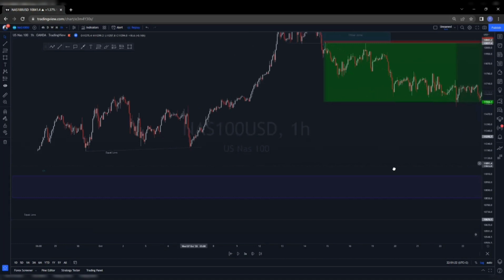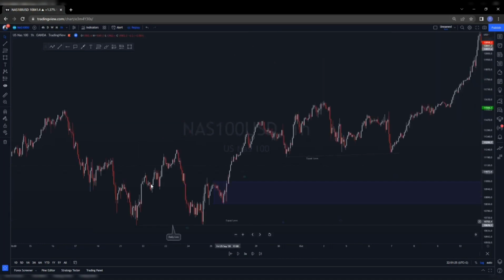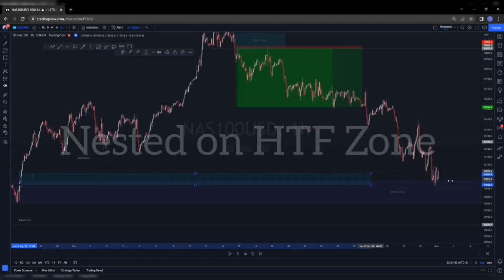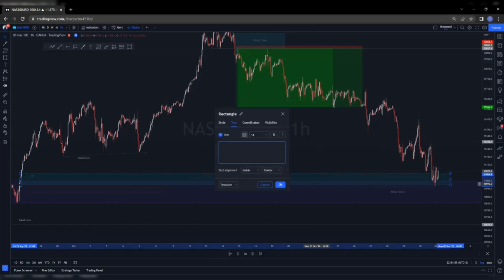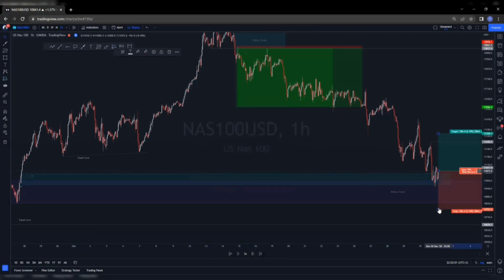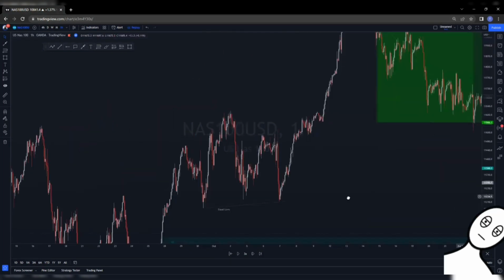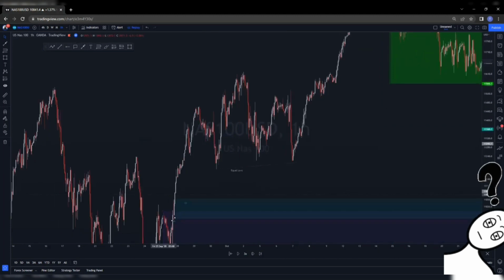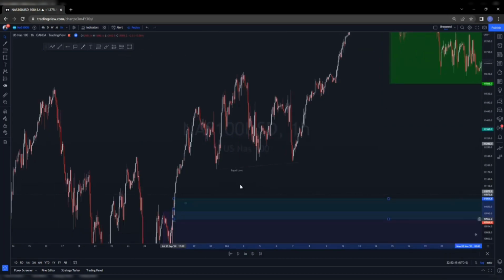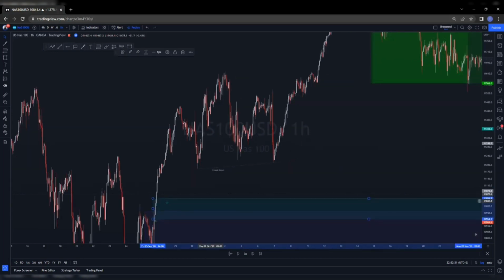If we look towards the left, I'm looking for zones to be trading from. So we have an imbalance here, but we have a zone nested on it, right? So if I was to take this trade, I'd place my stop loss on this, but the market, did it break it? No, it didn't break it. So it's still valid. Oh, it broke it.